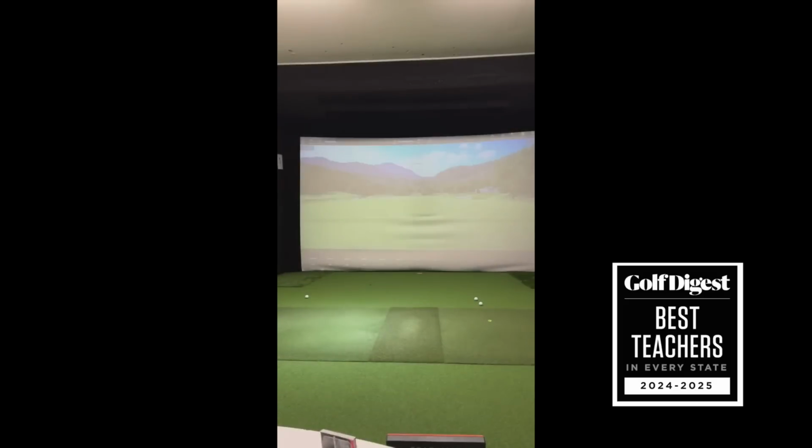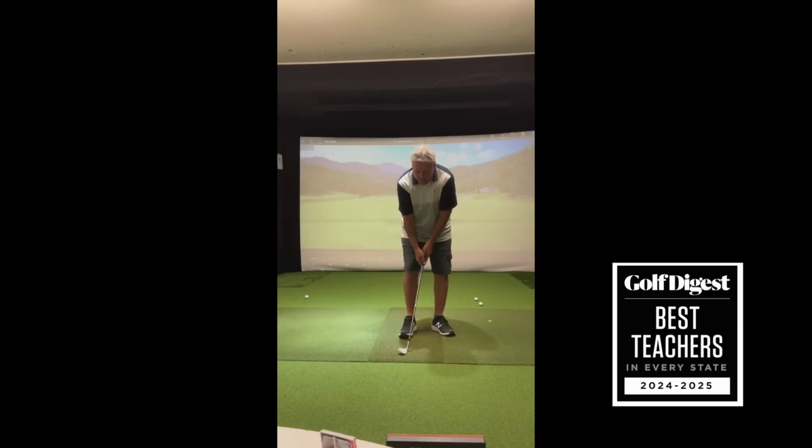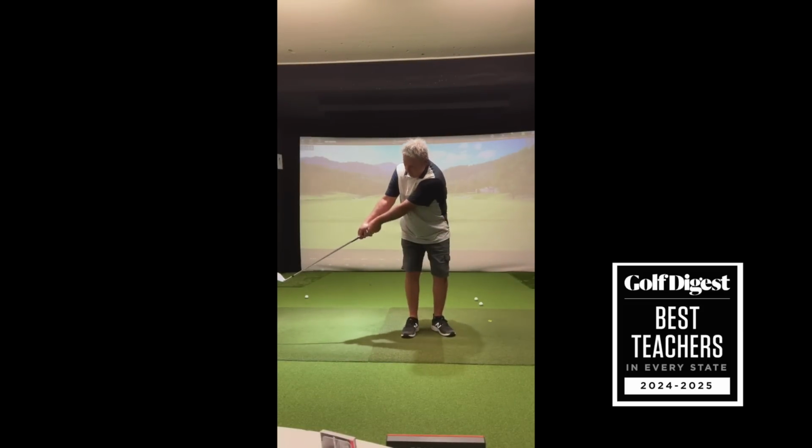Ulnar deviation on the backswing for short game. Okay, this is a really, really good question. Let me go over here. Let me grab a wedge if there's a wedge over here somewhere. Okay, here we go. So, a little Jason Day-esque. A little bit of that move in the backswing.